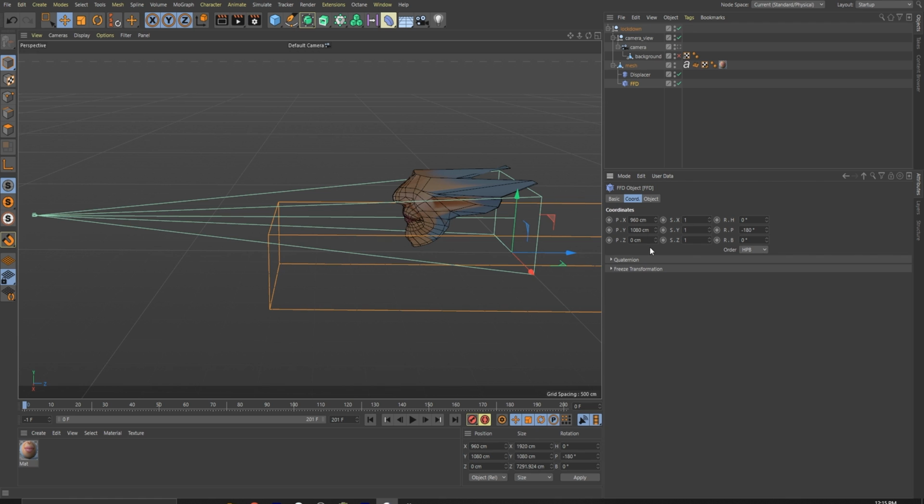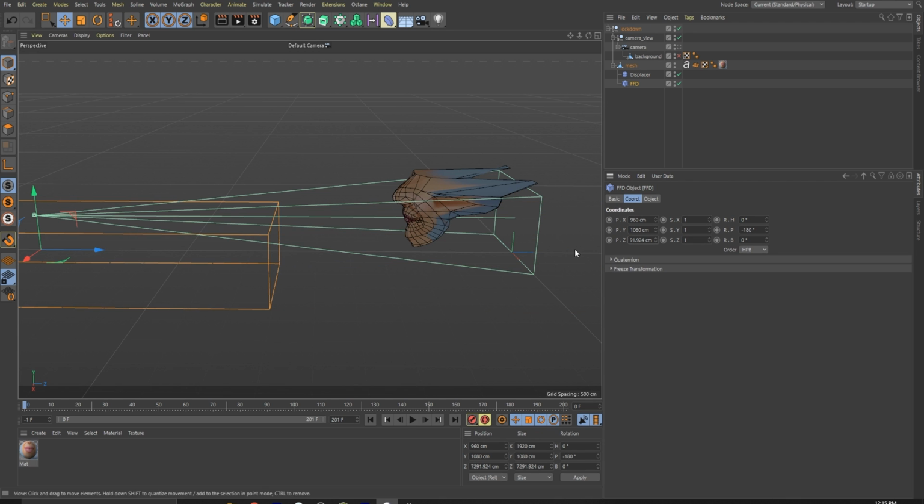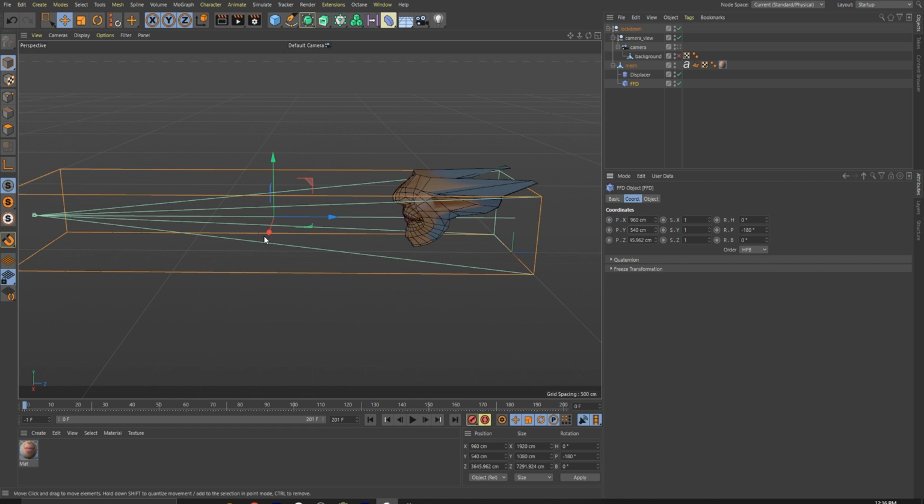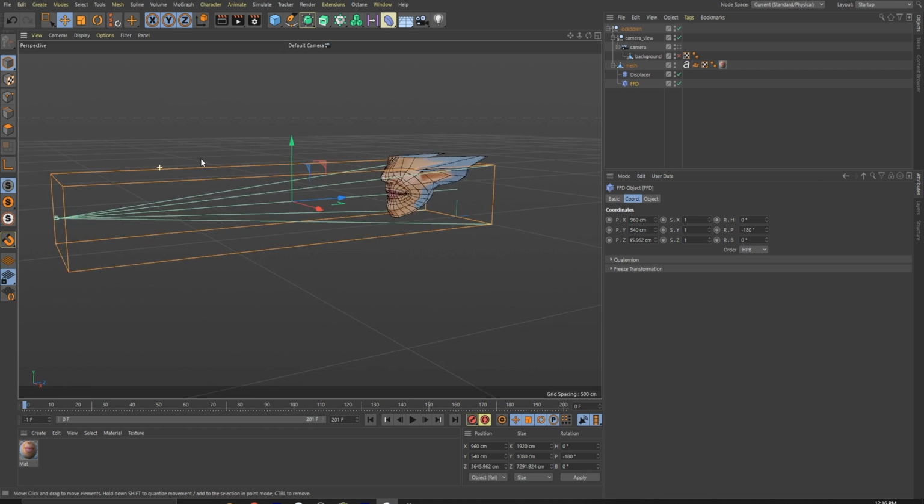So I'll go to coordinates, and in the Z position we will just paste it. So that's all the way back at the camera. And let's just put a divided by 2 here. Hit enter, and that is correct. Now there's something wrong with the height, so let's just cut that in half because it looks like it's the full length down. Divide that by 2 as well. And now this is perfectly aligned.